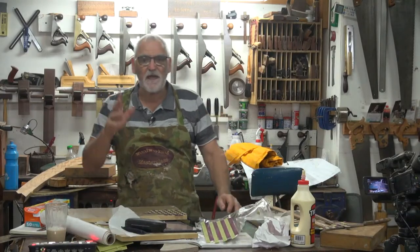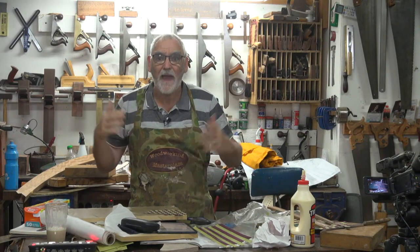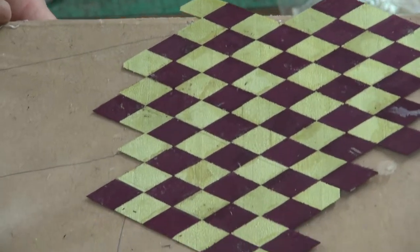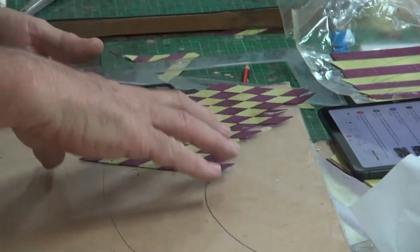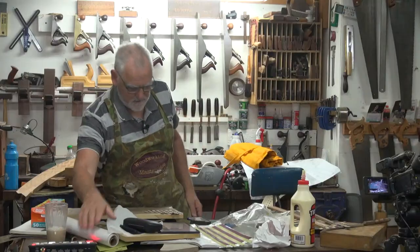So I will do a standalone video a little bit later on how to actually get it to this stage. But I've started to do it, and as you can see, it's starting to take shape. Got a lot more to do. This is an outline of the harp neck, so it'll be down here on the other side, and then I'm going to have it coming into the pillar as well.